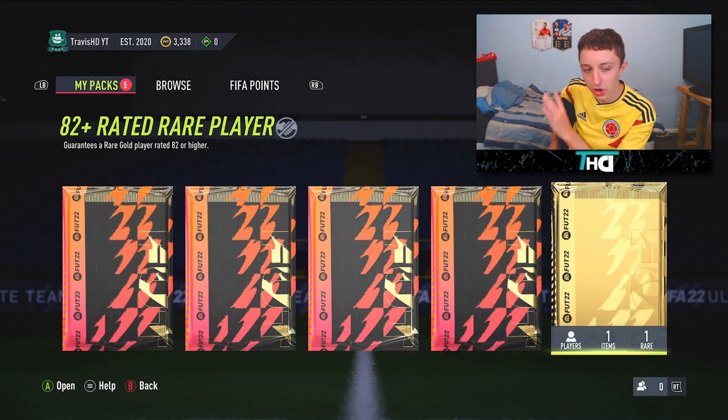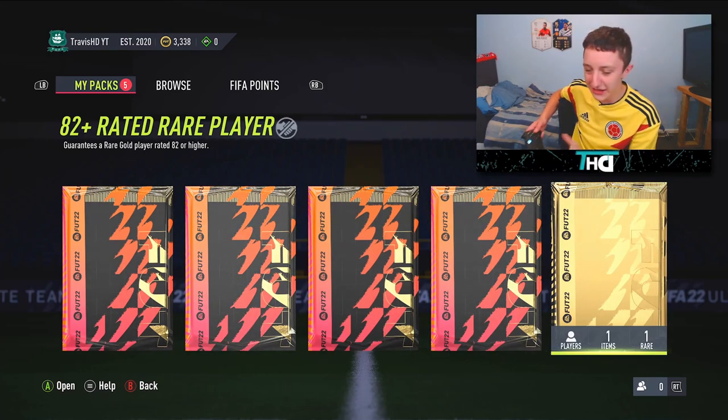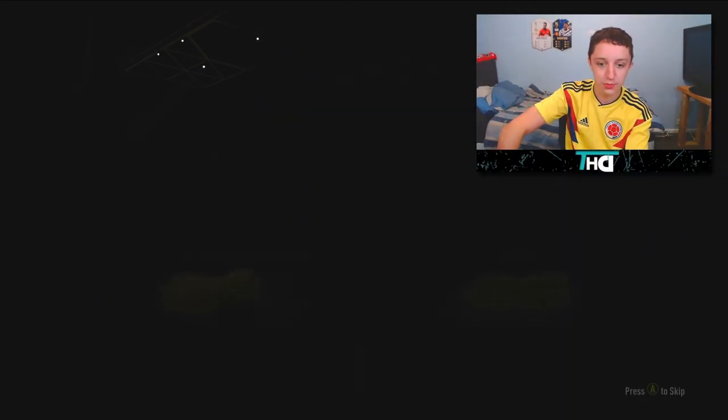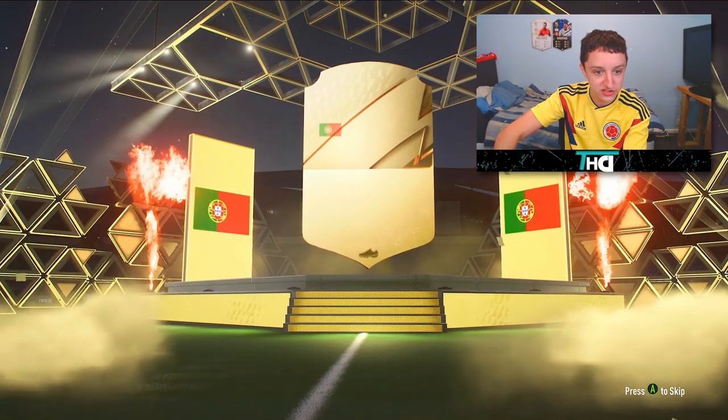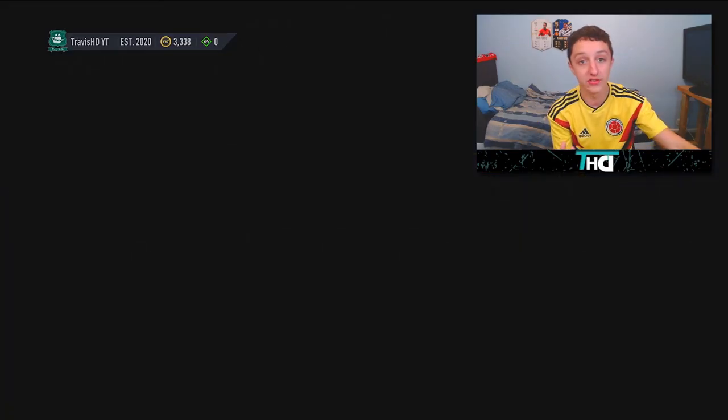Right, we're going to test the water with the 82 plus rated rare player pack. I was going to say player pick. Player pack. We've opened too many player picks in FIFA 21, boys. That's the problem. 82 plus player pack. It's going to be a rare. Yes! Portugal striker, Andre Silva. Hello. Four more of these left, so eight rare gold players.